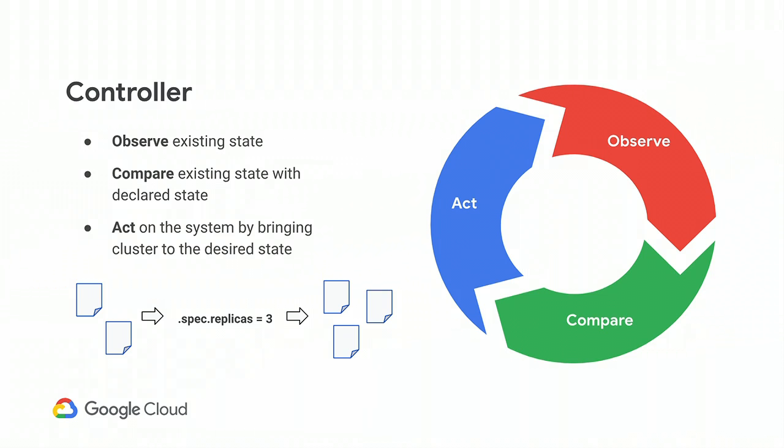Now, let us go to another important concept in Kubernetes, the controller. A controller is a long-lived control loop that performs automatic reconciliation on behalf of users. The reconciliation is made out of 3 steps. First, the controller observes the existing current states of the cluster. It then compares the states with the desired states, the declared states provided by the users. It deduces the differences, and then acts upon the differences by bringing the cluster to the desired states.